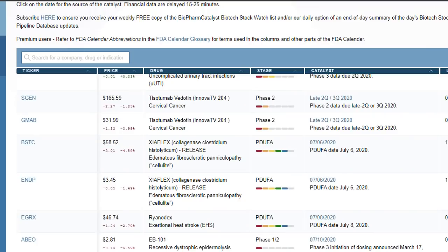So make sure, before you get involved in any type of these penny stocks, guys, these can potentially spike up to the upside, and if the FDA related news is actually negative, they can also go to the downside. So make sure you have a solid plan ahead of time: when you're going to put your stop loss, when you're going to take your profit, how many shares you are going to buy, when you're going to sell it, how long you're going to stay in the trade. Make sure you have all of these lined up before you get involved in these penny stocks, because they can spike up and go down quickly at the same time. So really be careful, guys.